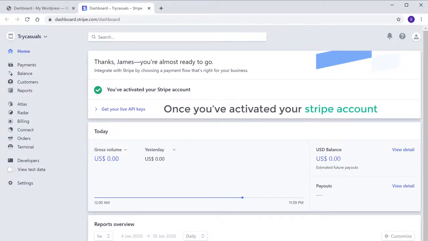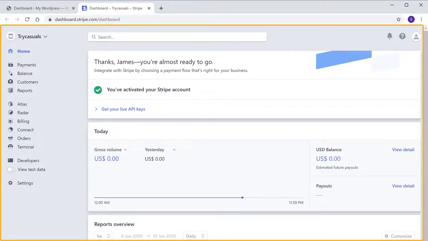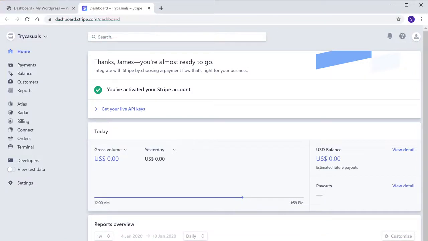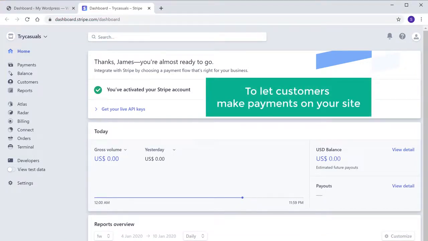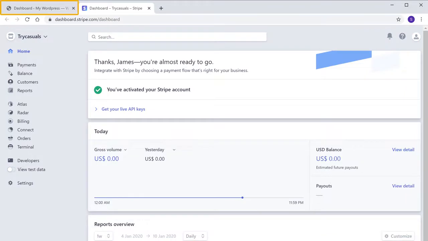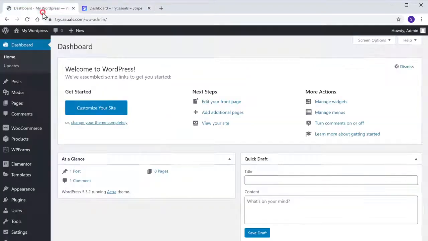So once you've activated your Stripe account, how do you connect this account with your website? Now to let customers make payments on your site, you need to connect this account with your website. So to connect it, let's go to our WordPress dashboard and then go to plugins and click add new.